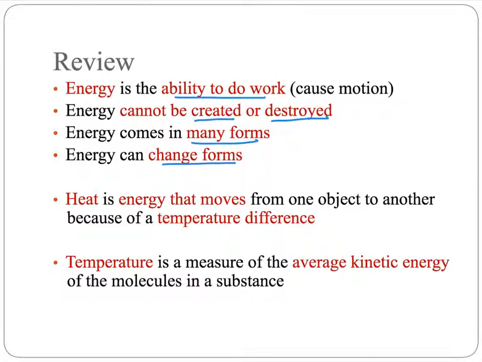Heat is a particular kind of energy that moves from one object to another because of a temperature difference. The internal heat, the thermal energy found in a substance, cannot really be measured, but when it moves, then we can measure it. And temperature, remember, is a measurement really of the average kinetic energy of the molecules in a substance.